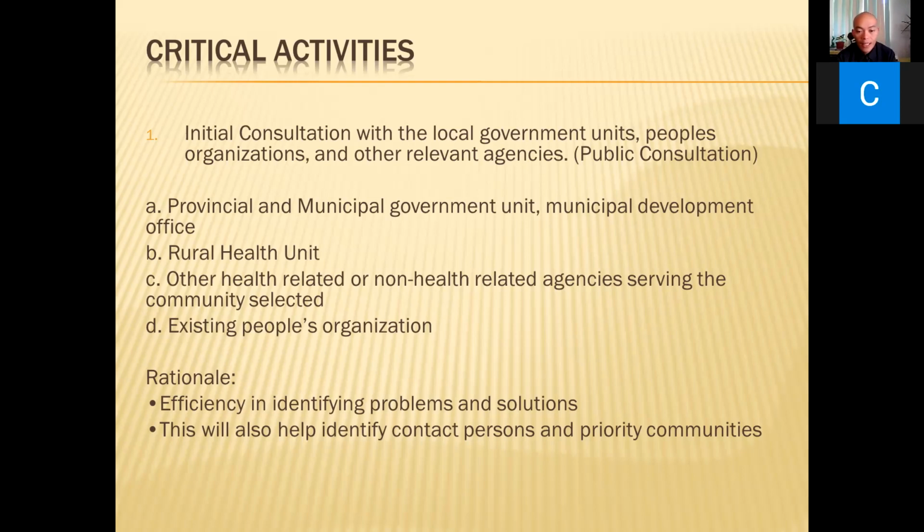So efficiency in identifying problems and solutions, especially with existing people's organizations and other health-related, non-health-related agencies serving there. They are there already because they already know the problem of the community based on their studies. They may be implementing problem-solving activities already. So we can either help them, or we can implement activities that will not overlap, health solutions that will not be redundant, instead of starting from scratch. This will also help identify contact persons and priority communities.